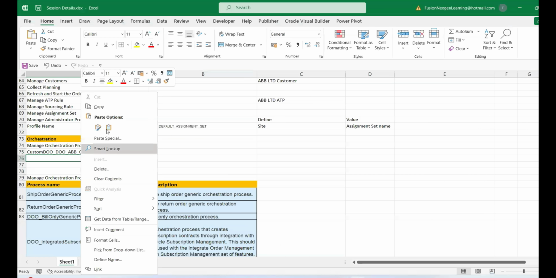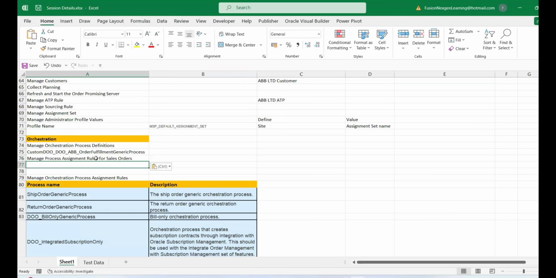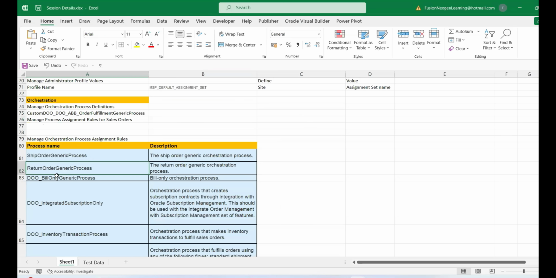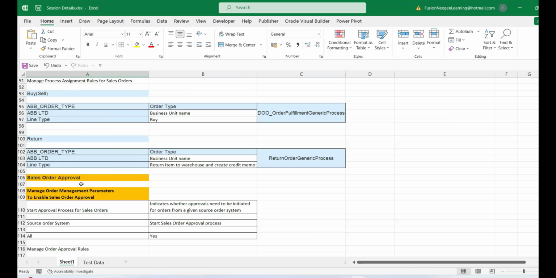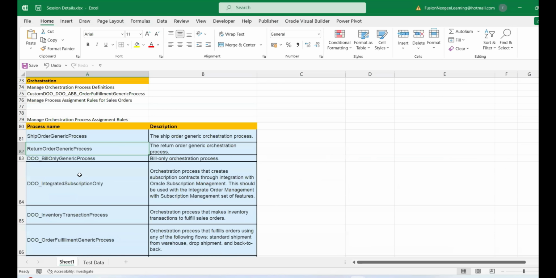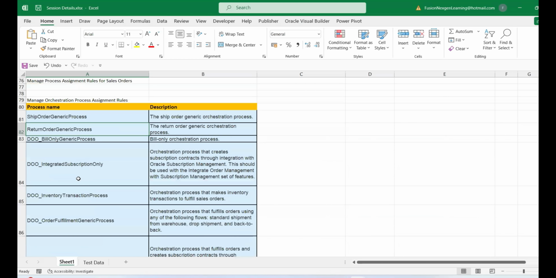We have done with this task as well. If you notice, I have already shared all the orchestration details with the description. So we have done with the orchestration part of it.